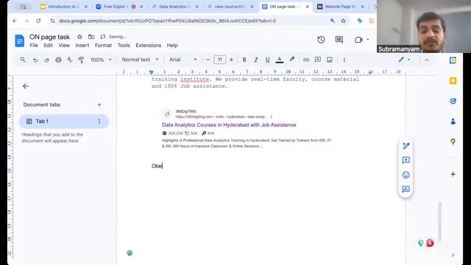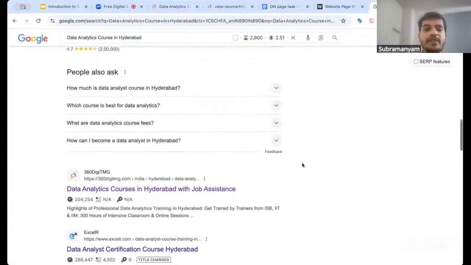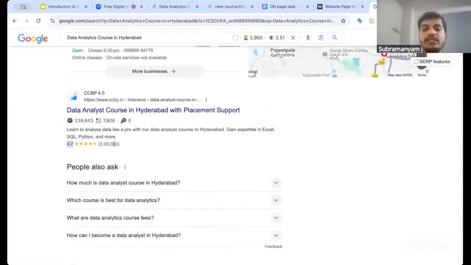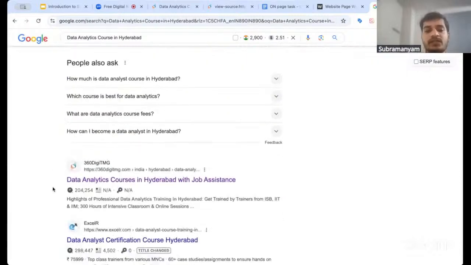And what are the observations in this particular task? What did we observe? Just make a note of your observations. Google didn't pick schema markup for that particular targeted keyword. Just note down your observations. For other competitors, Google has picked one schema markup, but for our URL, Google didn't pick the schema markup.